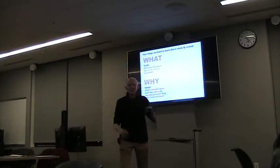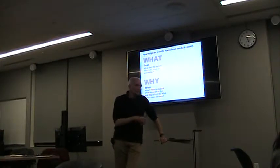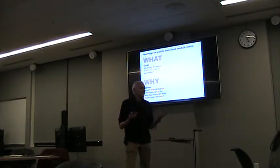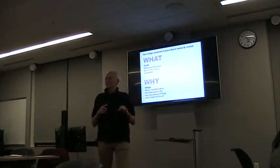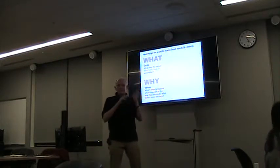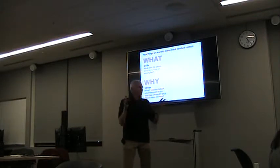Then the second thing is why. What are the attributes about the way the goal is accomplished? Do you want to be cool? Does it have to be efficient? Does it have to be smooth? Does it have to be an elegant solution? There are these attributes about the solution that you may not think of as goals, but they're part of the picture. If you don't make it cool and somebody else has a cool thing, they're not going to use your thing. They're going to want to go to the other thing. So I put the question there to think about what else is important about how the goal is achieved.